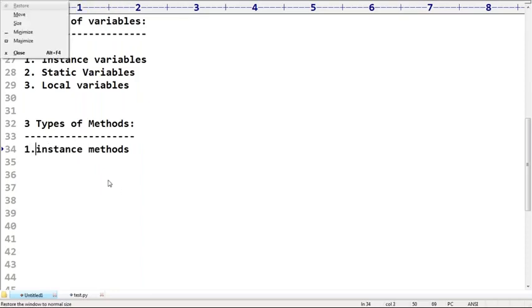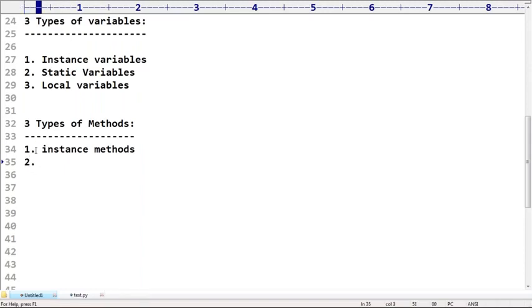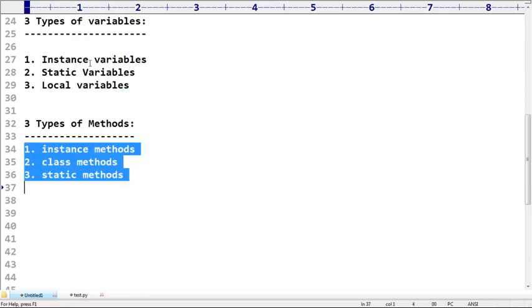Second, class methods. Third, static methods. Don't get confused: variables are different and methods are different. Variables: instance variable, static variable, local variable. Methods: instance method, class method, static method.